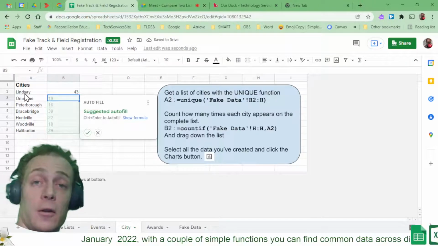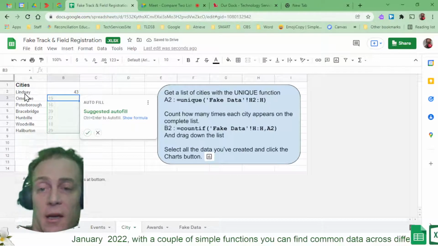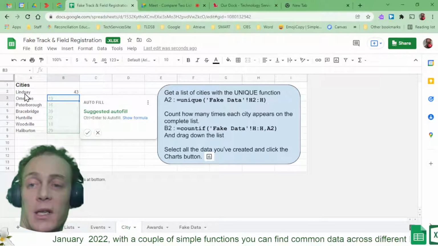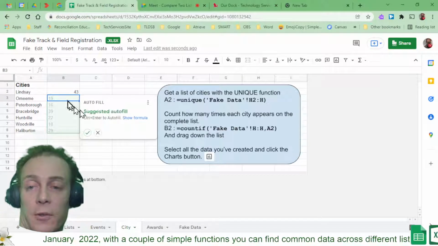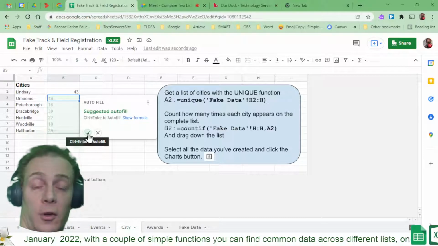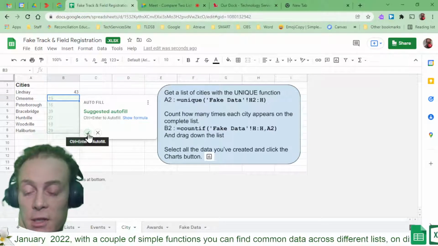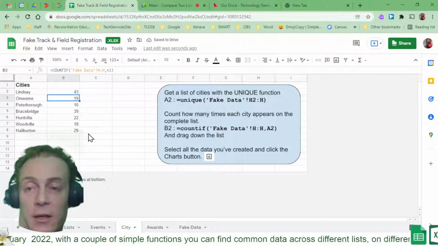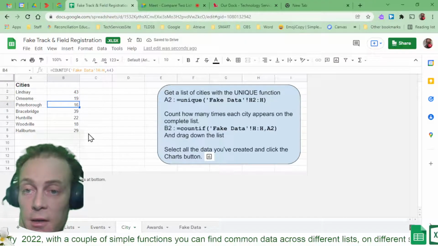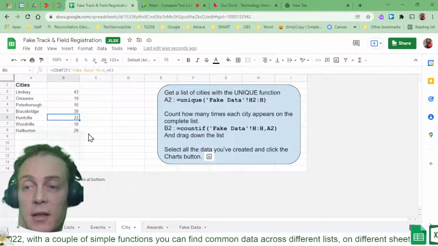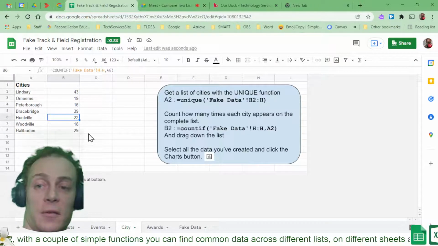And here's one of those autofills I mentioned earlier. This one obviously I hadn't messed with quite enough to confuse it. So it sees what I've done and immediately says, hey, do you want to autofill this all the way down? Of course I do. This is just doing the fill handle for me. I don't have to click and drag. So sure, hit the checkbox. Done. And as I scroll down, I can confirm that it's looking at A3, A4, A5, A6. And now I know exactly how many kids are coming from each of these different cities.